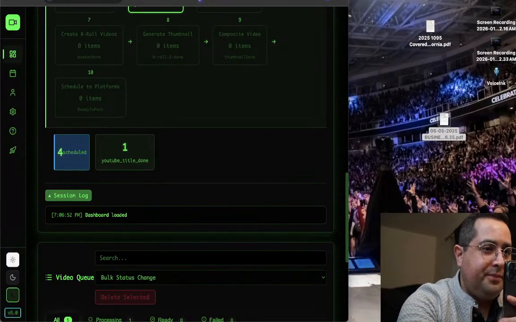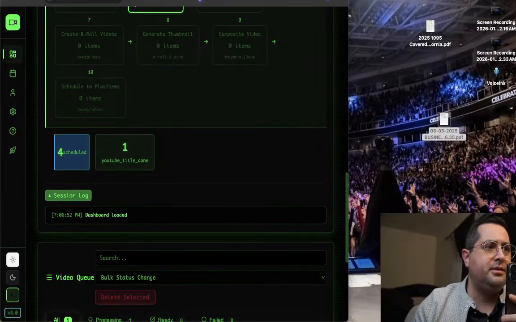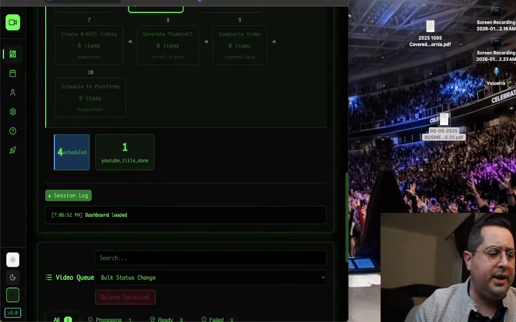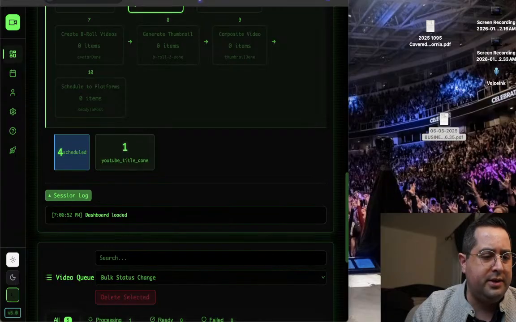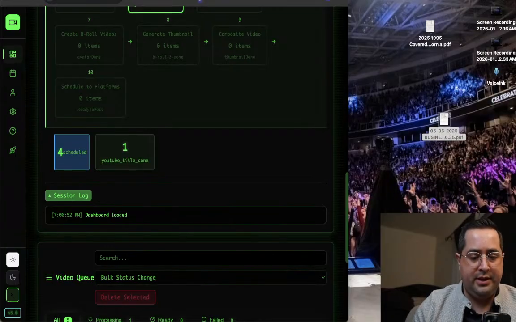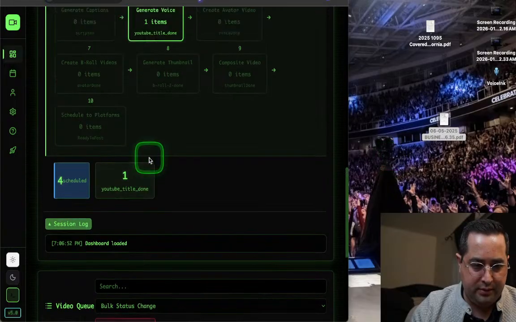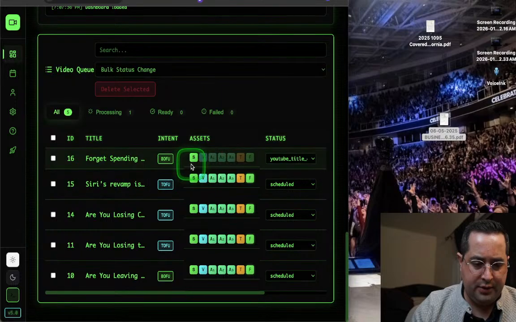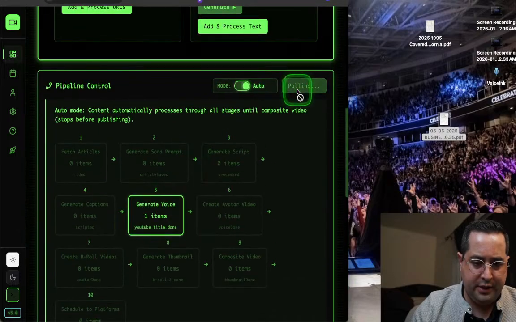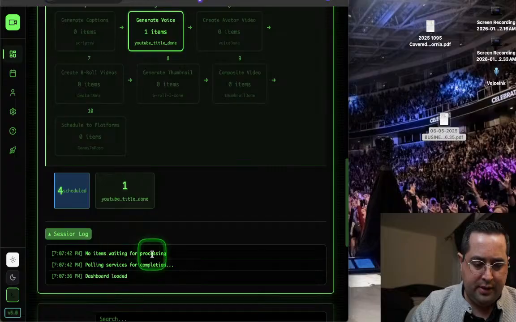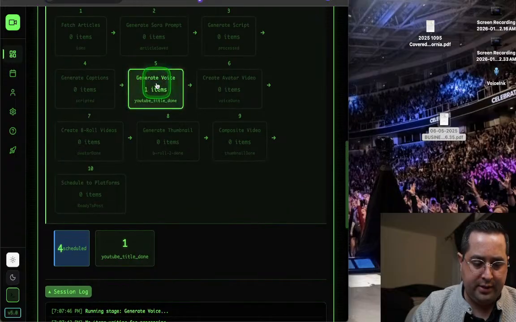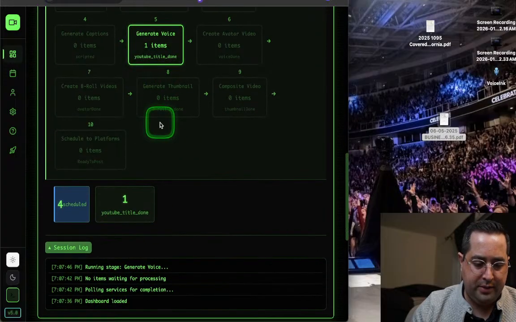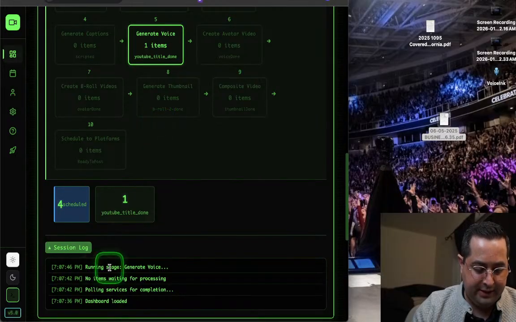I think he's actually okay. Complete one process, nothing failed. So actually, I think he's okay. I think actually, well, no. Let me refresh. Script, maybe it's the auto. Check waiting. Nothing's waiting. Oh, okay, he just got stuck. He's like in manual mode. Yeah. Now he's generating the voice. You get feedback. It tells you what it's doing.